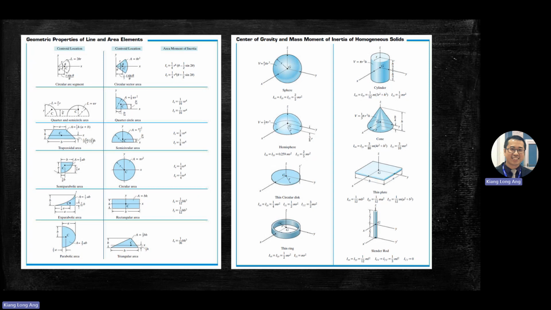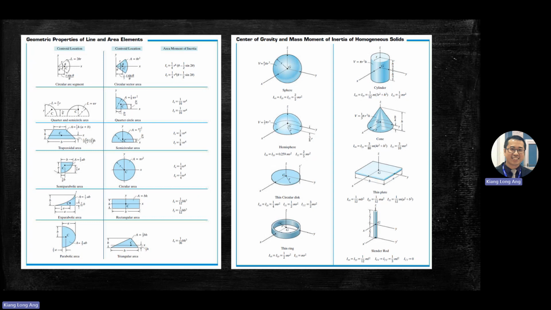Sometimes the question will give you this axis, so you just read IXX, this equation. Just copy this equation. Although the numbers here are very small, in the exam you will see very clearly. So what's important is you know where to look.